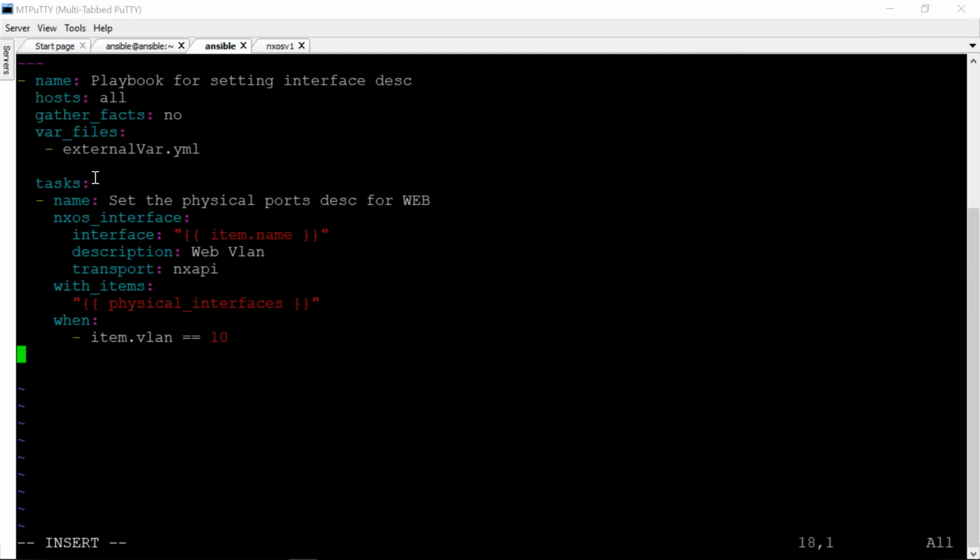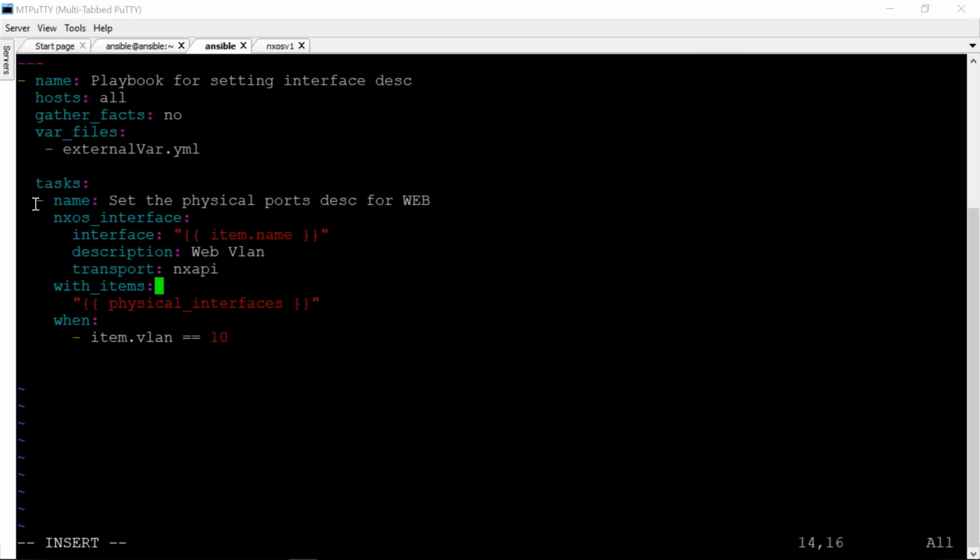So here you can see the only thing we need to identify is that our label should be matching, otherwise it will throw an error. If I want I can put some comments as well, say with_items, till how long it will run. Here you can see the condition. So I have physical interfaces that will come inside the variable and it will run up to, it will match up to E1/1 VLAN 10, E1/2 VLAN 10, like that. So it will match up to that point.